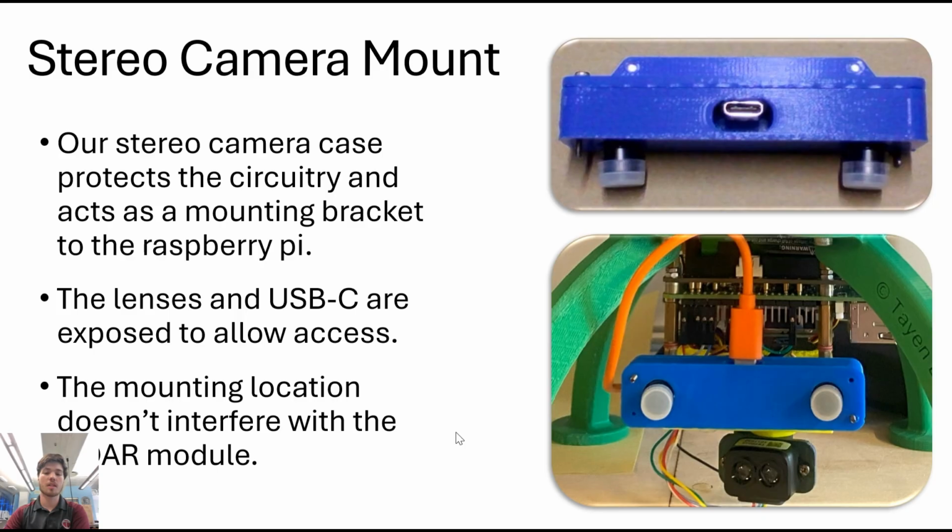So in order to actually view the data from our stereo camera, we attached it right above the LiDAR, which you can see in this bottom photo. And then it connects through our Pi. So both of them are streaming through the Pi to collect all the data.